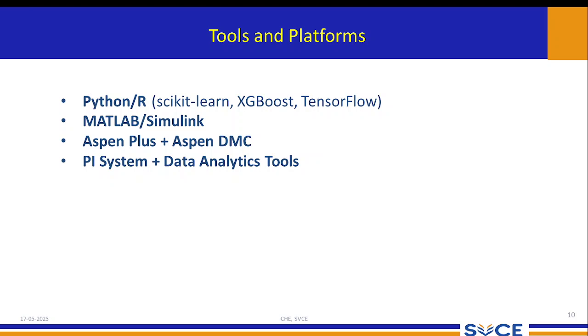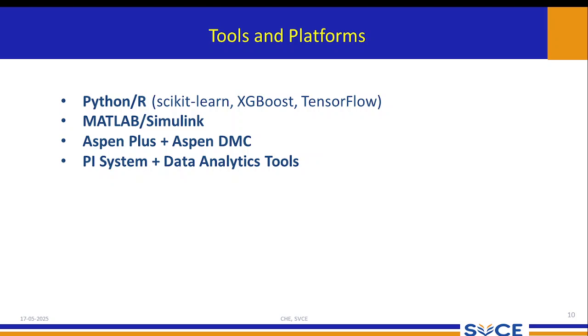Aspen DMC is a core part of AspenTech's aspenONE Advanced Process Control platform. The aspenONE suite, which we have seen, Aspen Plus and Aspen HYSYS, we have been using in the process integration, process modeling and simulation integrated subject. I don't want to touch that part, so just try to find it out.